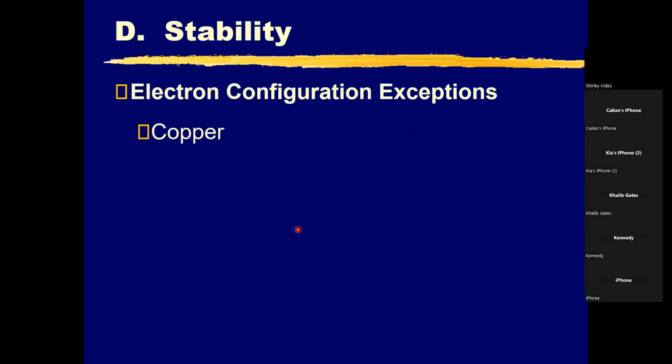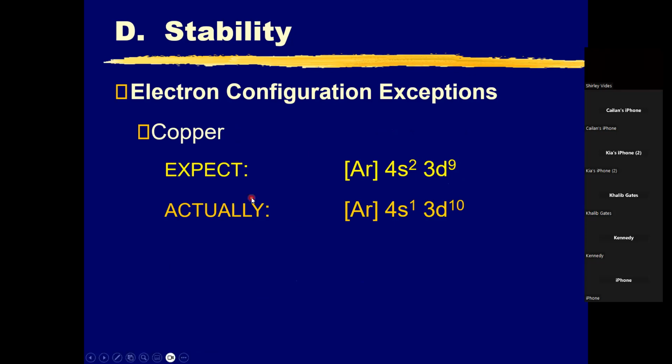All right, so copper, you would expect this because copper, where it is argon, and then you got a 4s2 and a 3d9. Yeah, that would be correct, except this is one of our exceptions. And our exceptions actually put the one electron from S into the Ds. But look why. Now the Ds are full. You see that? And didn't we say that that was much more stable than the D being 9? So that's why it's seeking stability.